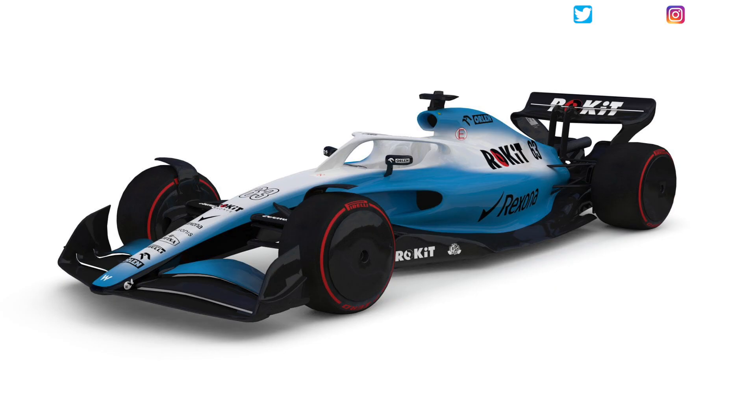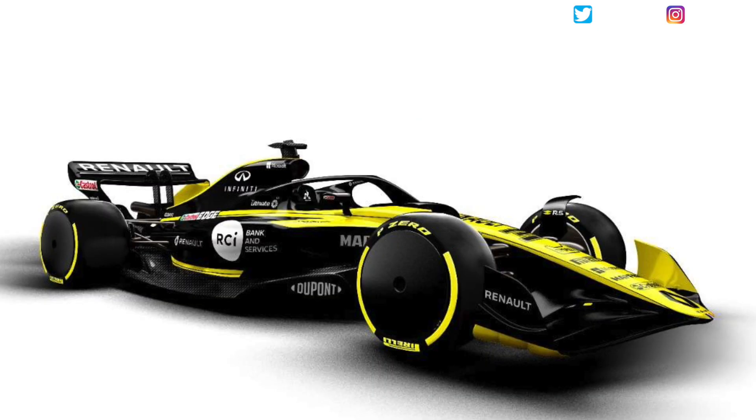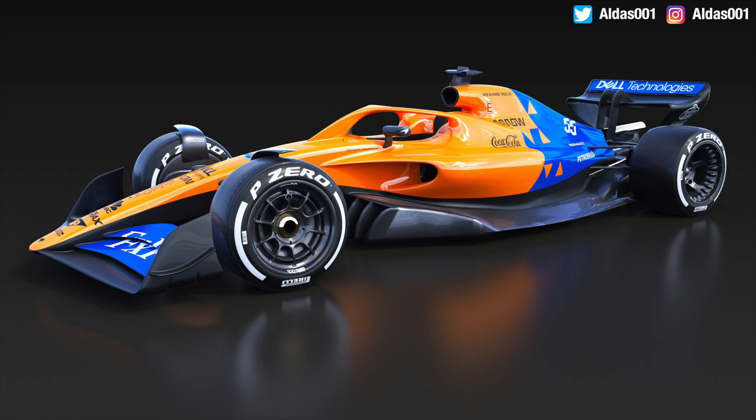The final few pictures are renders that teams have released showing their livery interpretation on the 2021 cars. Starting with Williams — you can get a feel for what the 2021 grid will look like, though I really hope they don't stick with that livery; the toothpaste look is not my number one. Renault — tell me that doesn't look absolutely badass with that black and yellow. That looks amazing, definitely thumbs up from me. And then McLaren — again, that livery looks great, really clean with the carbon fiber on the bottom skirt and then the orange and blue paint on top. Great combination. I definitely think Renault looks the best, but McLaren is a very good one as well.